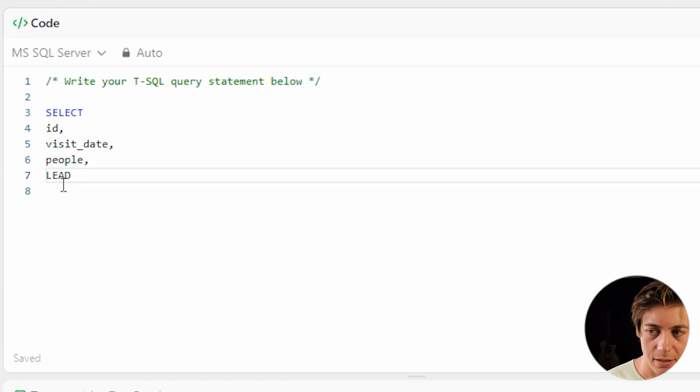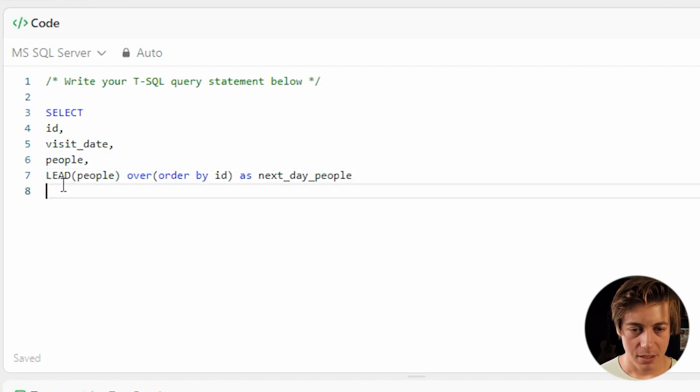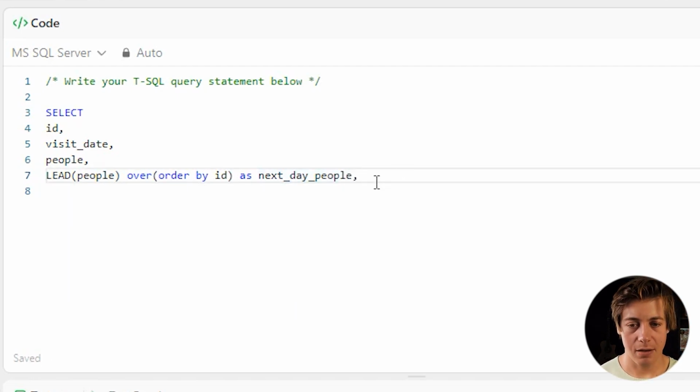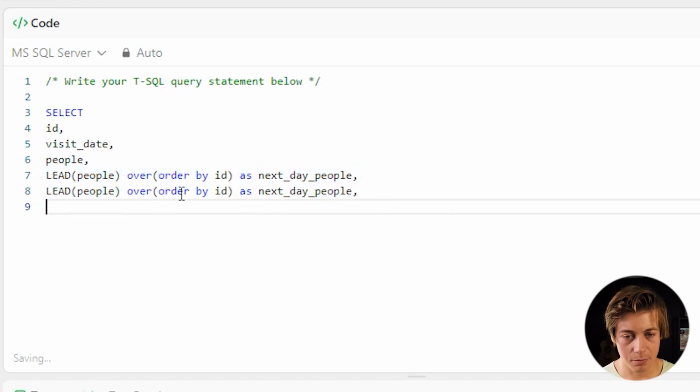So lead, and we're going to put people in here. People, we're going to say over, order by ID, and call this next day people. I'm just going to copy this, and for the next one we'll use 2, and call it 2-day people.